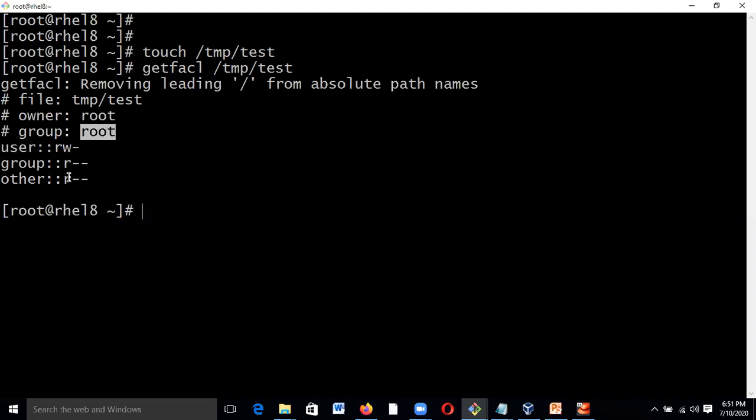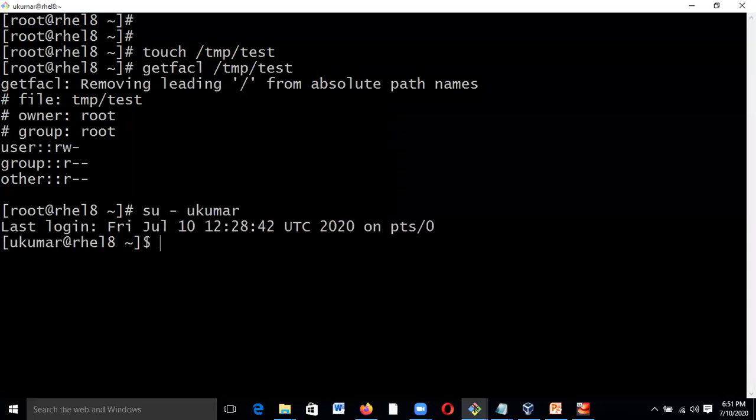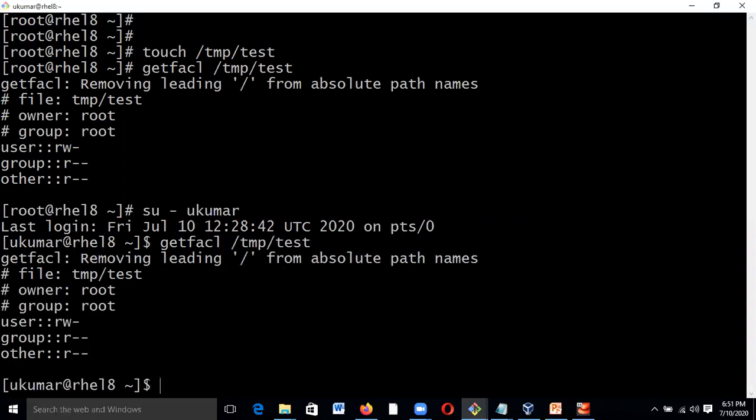Other users can only read from that directory. So if I log in as another user and check my permission for that directory, you can see root has the permission and other users can only read. They cannot do anything else.